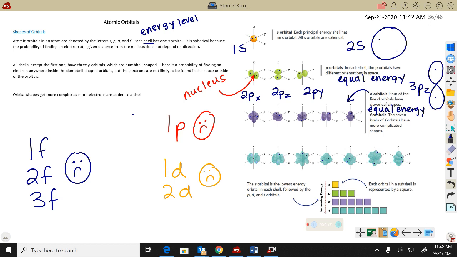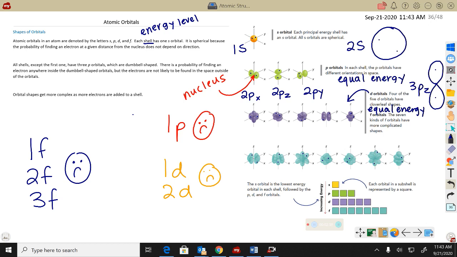The p's have more energy than the s orbital, but the 3 p orbitals themselves are all equal energy. The difference is just that they lie on a little different axis in space. Their orientation is a little bit different. And so sometimes we use the letters x, y, z to show the axis. They still hold 2 electrons. Altogether, the p orbitals can take on a maximum of 6, 2 in each of the 3 p orbitals. But then that's it for the second energy level. So the first has an s, the second has an s and the 3 p's.